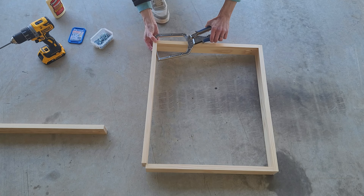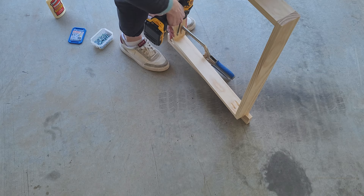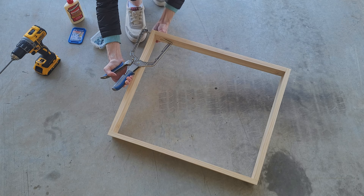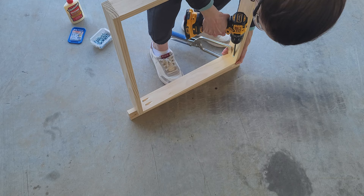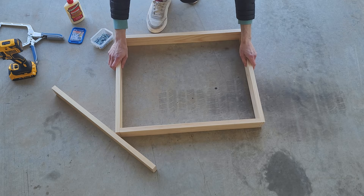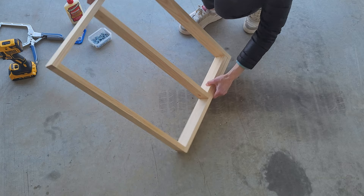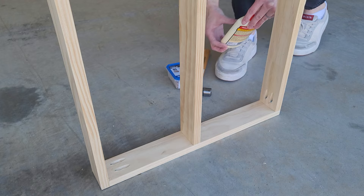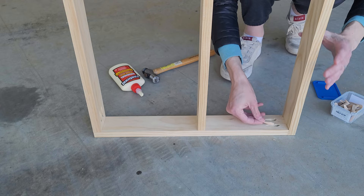Once the top and sides are on, the bottom fits right in there perfectly. Then you can add shelves. In hindsight I probably would have added one more shelf, since my daughter is putting little knickknacks in there, but I thought one would let her put taller items — it's really up to you. For shelf placement, I grabbed a piece of scrap wood to guide the location instead of measuring with a pencil mark; I feel it's easier and keeps it perfectly level. I didn't use glue on the middle shelf, but that's up to you.